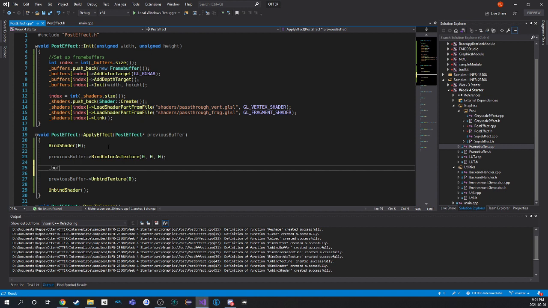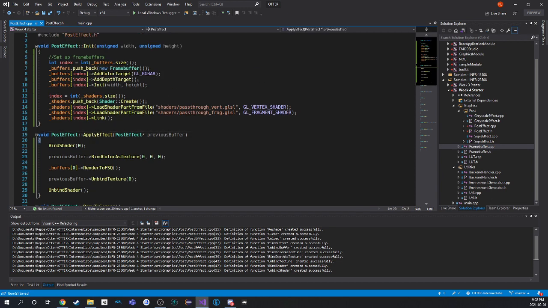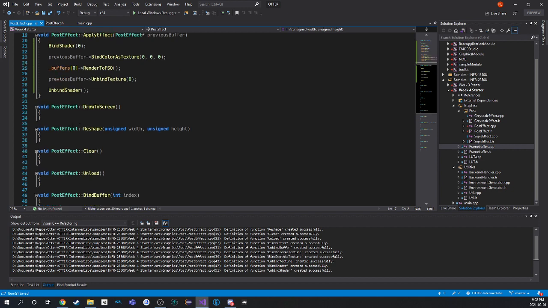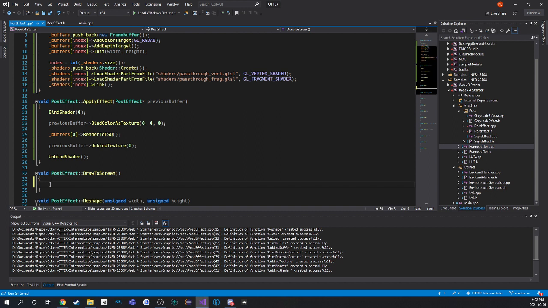And then we just do buffers 0, which is our only buffer, render to full screen quad. And this applies the effect. It applies whatever shader we have loaded in. In the case of basic buffer, all it does is apply a simple pass-through effect, which doesn't change anything about the image. It basically takes whatever the buffer before was, and just passes through the data without editing it at all.